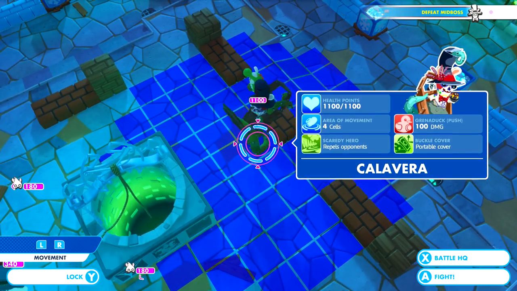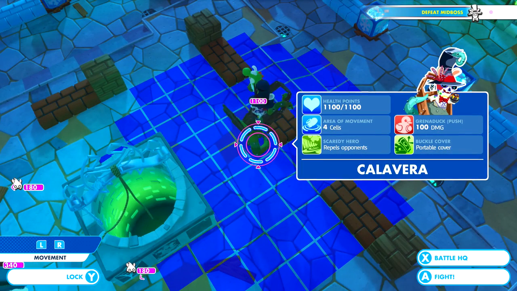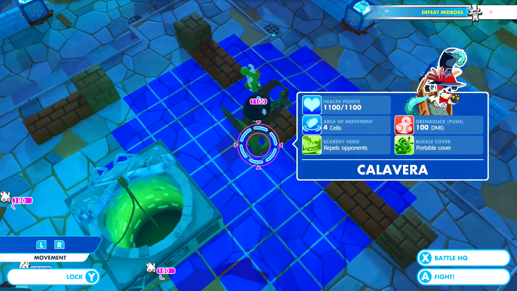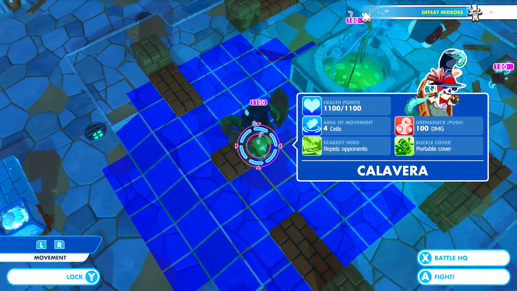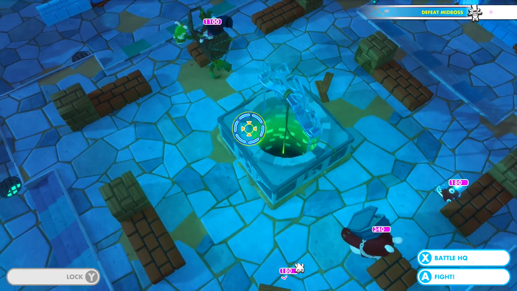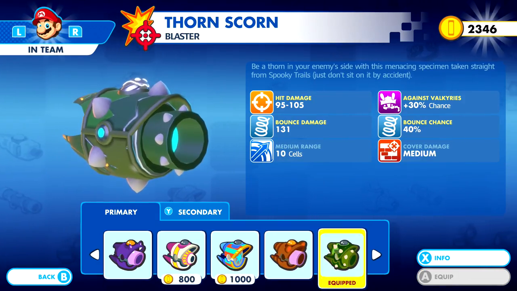He has 1100 health. Sorry, burping. Four cells of movement, repels opponents with Scaredy Hero, grenade duck, which is 100 damage, that's not too much, but it has push, and then buckle cover, portable cover. Yeah, he has that, so we're gonna have to sneak behind him a little bit. That's gonna make it challenging. I wonder if he can teleport around like the peekaboos can. Either way, we're gonna go to Battle HQ because we do have some upgrades that we can make some use out of.